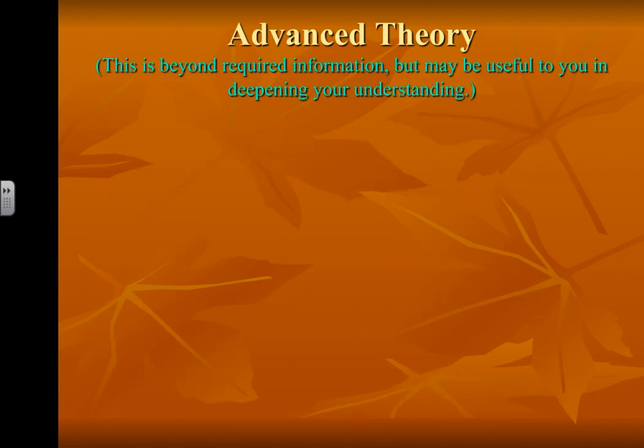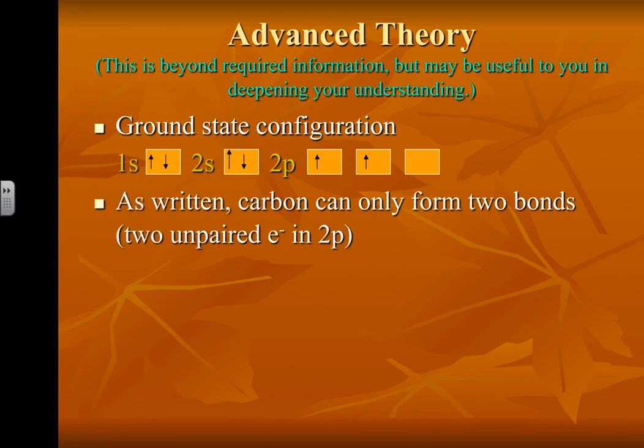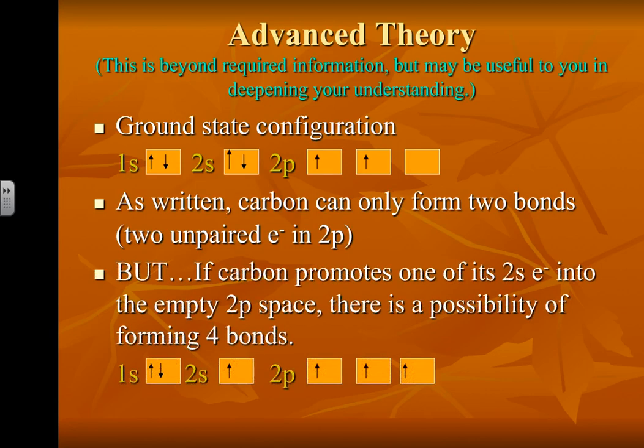So continuing on with our advanced theory, if we take a look at the electron configuration for carbon here, again, instead of using lines, I have my arrows and boxes here, so hopefully that doesn't mess you up. But you can see a full 1s, a full 2s, and then you can see those 2 unpaired electrons in the p. So as written, as we've already discussed, 2 unpaired electrons means that carbon really should only be able to form 2 bonds because the other electrons are wrapped up and full in their energy levels, and that makes them happy. But what really happens is carbon does something that's called promotion.